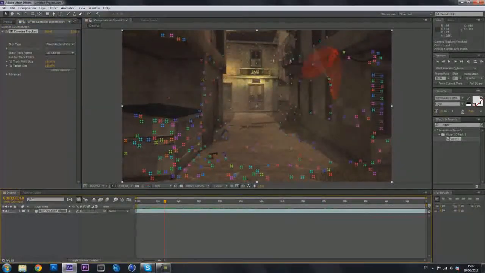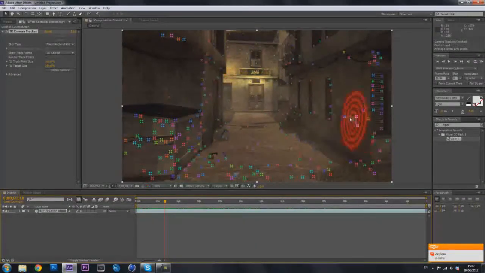So let's say you want to put something on the wall. You're not going to use this one, right, because it's not the way the wall is facing. You want a point that's parallel to the wall, so you can see this target, that's what's going to help you. So let's just find one here. I can't really find a perfect one, but you'd want to find one that's pretty much parallel. Like, that one would work fine, you just need to adjust the text a little bit. But you want to find one that's pretty much even to the surface that you're working on. See, that one is just perfect right now, so you'd want to use that.